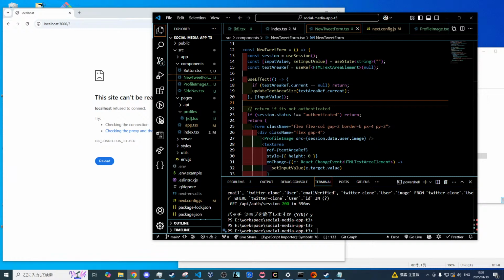But when I do a first page refresh here, it's not being set. And there's a few reasons why that is. Now, the reason for this is because the first time our use effect runs, it doesn't actually have access to this reference yet because this reference hasn't been defined, so it doesn't know how to update the height.